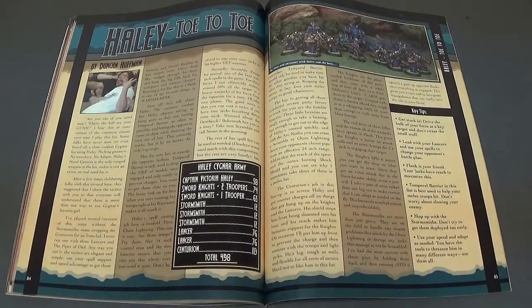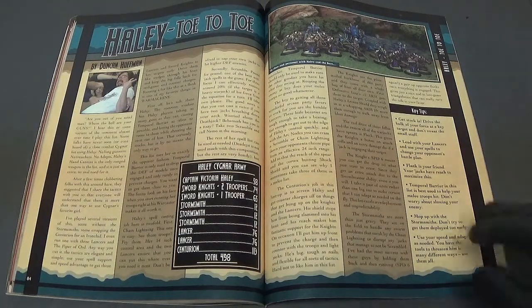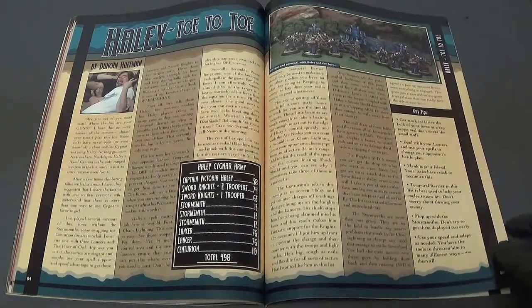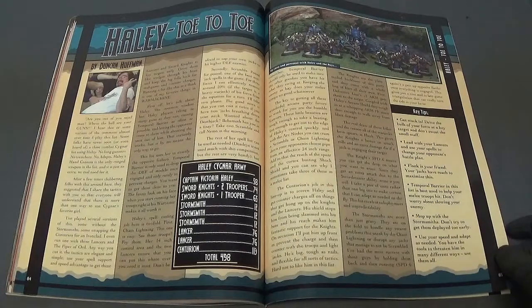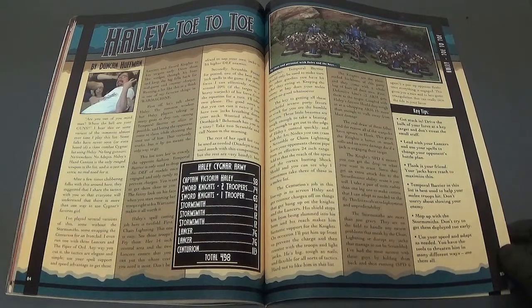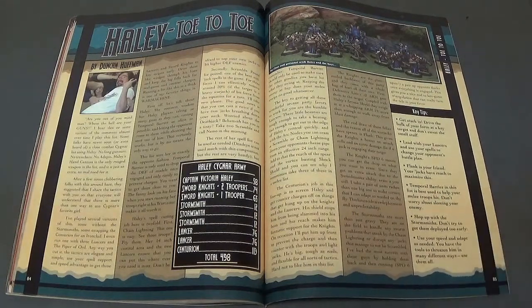Haley, toe to toe. Ah yes, this was another army article showing how to use Haley with a variety of jacks, support solos, and the sword knights. You know, I almost started Cygnar because of the sword knights. Really? They were very snaz. They remind me of the Warcraft footmen. Very chunky.